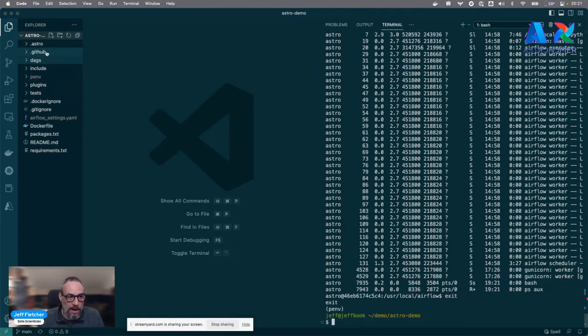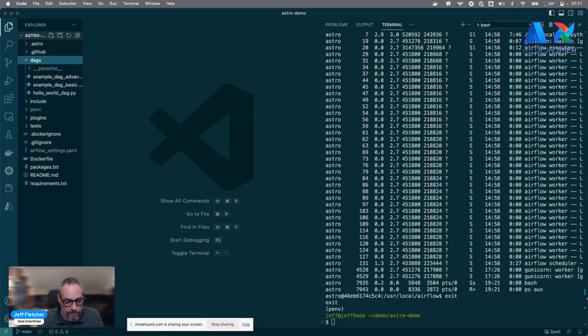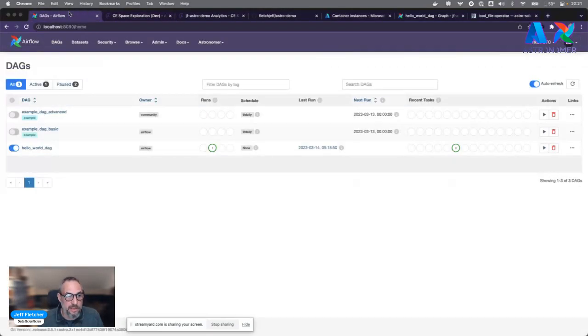Now, I have a couple of DAGs that are in this folder, but I think the important thing to look at now is the UI. So here is the web interface that I would connect to. When you launch, it launches the web UI on port 8080. The login details are just admin. By default, we create these 2 DAGs for you, but this is the Hello World DAG that I'll be walking through in terms of the code demo.